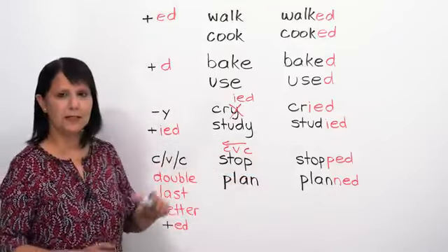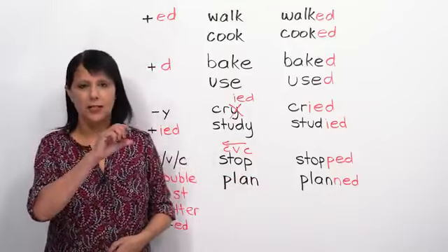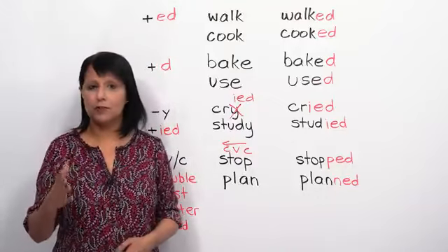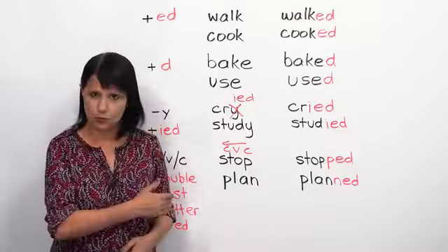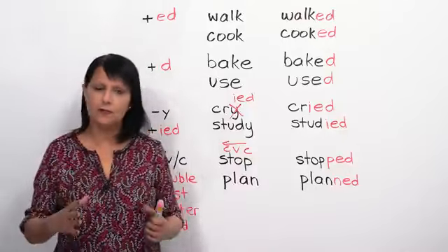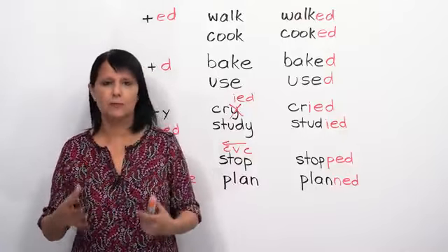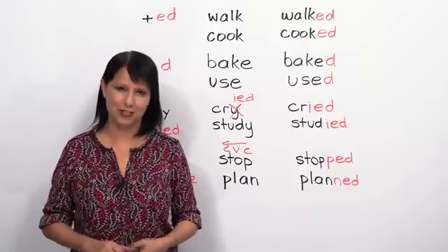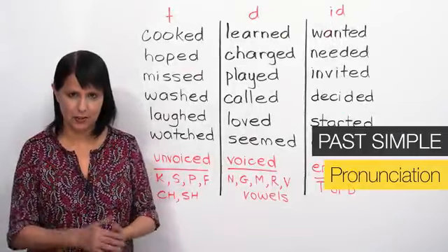So these are some of the basic ways in which you need to make spelling changes in the past simple tense. But the best way for you to learn it is with these rules, but also by just observing and paying attention every time you're reading English. Pay attention to the spelling so that you can master it. Now let's talk about pronunciation.